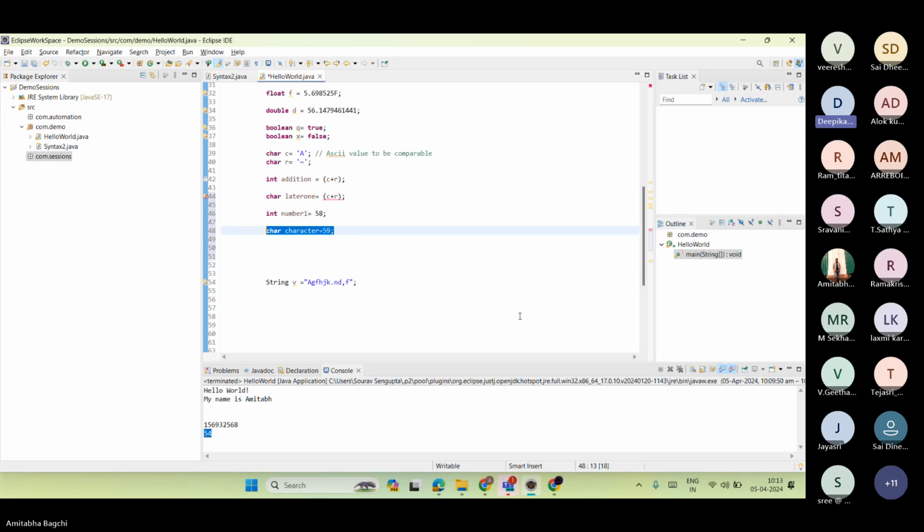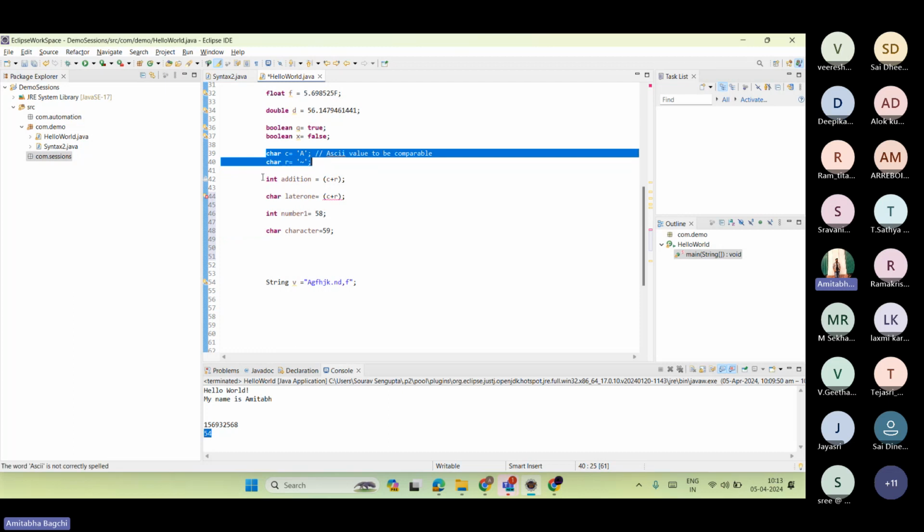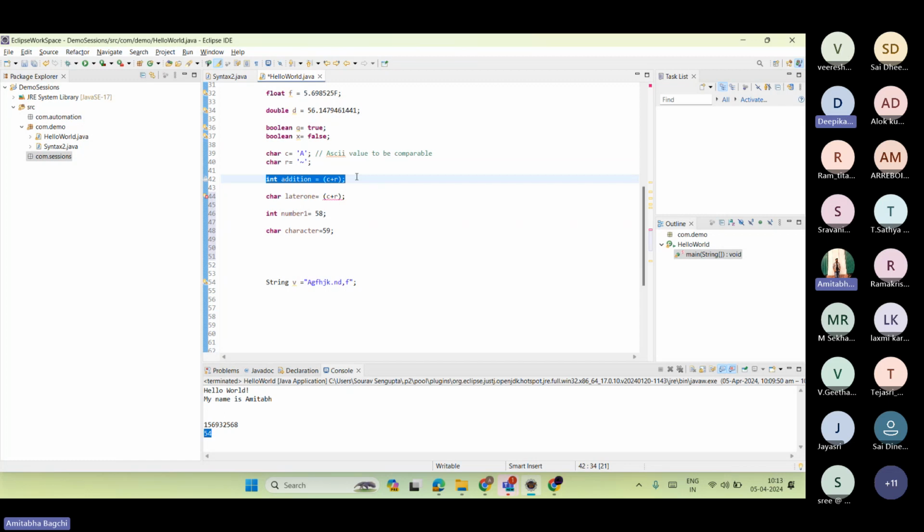See, I have two characters here. When I'm saving to an integer, basically I can add two characters based on their ASCII value, and that can be saved as an integer, correct? Yes, it is possible. When I'm saving a character with only a single value, it goes behind the scenes as an ASCII value and is saved as a character. A single character is responsible for this.